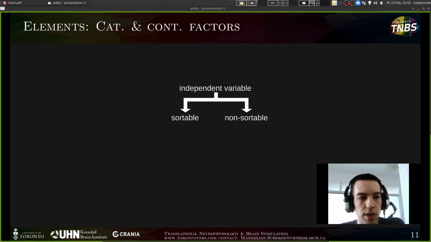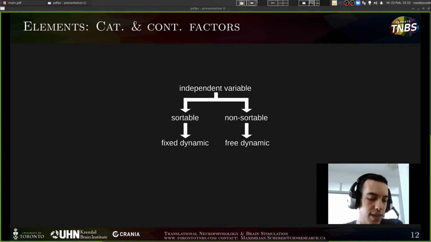First you basically have to look at whether the factor that you want to include in your statistical model is sortable or non-sortable. Because if it's sortable, there's a fixed dynamic behind that factor. Temperature is sortable, so there's a static frame around the concept. Whereas if you had patient IDs, you can sort them, but there would not be too much use in sorting them most times. So that's a more free dynamic. But regardless, that's always going to affect your dependent variable.